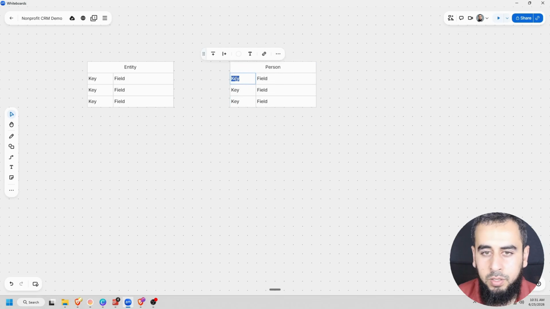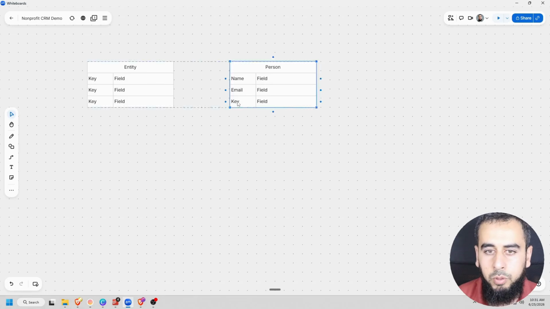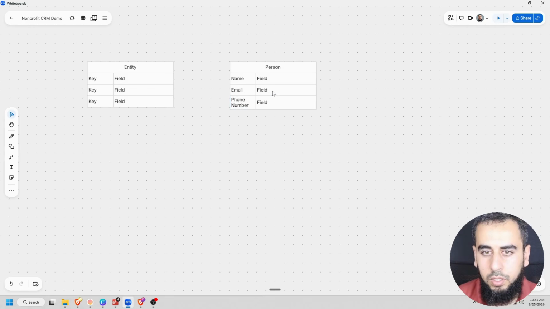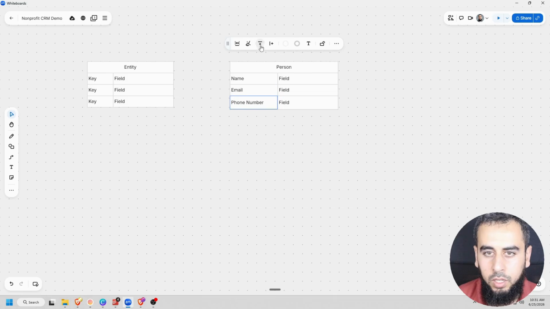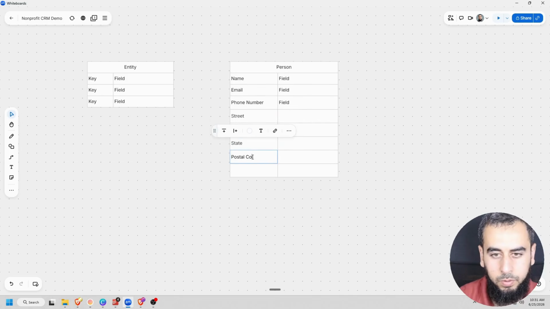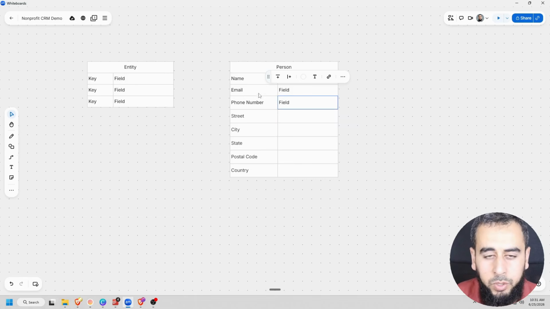Some information we'll need to collect about the person are the name, the email, the phone number, and I will add a few more information. All right, so this is all the information that we need about a person.